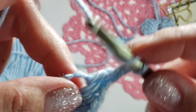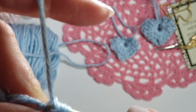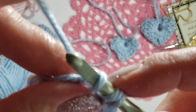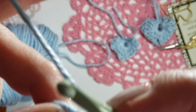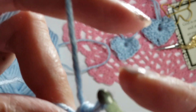Okay, so we're gonna yarn over through the circle, yarn over, pull all the way through, half double crochet. Yarn over, into the circle, yarn over, pull it through, yarn over, pull through all three, half double crochet, that's two. Yarn over, in the circle, yarn over, pull through, yarn over, pull through all three. Okay? Now we're gonna work the top.